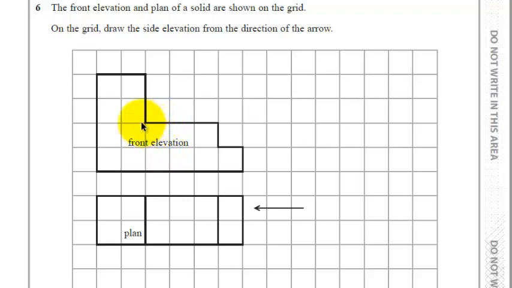I see no depth, I can just see the shape in front of me. Whilst the plan is a bird's eye view, and that is what I can see if I am flying above it and I'm directly above the shape. So you could, in your mind, lift this plan up, attach it to the front elevation almost as a roof. So this plan is saying these 4 squares here are going to fit on here, and the front elevation goes 2 squares deep. And in fact they go 2 squares deep all the way through.